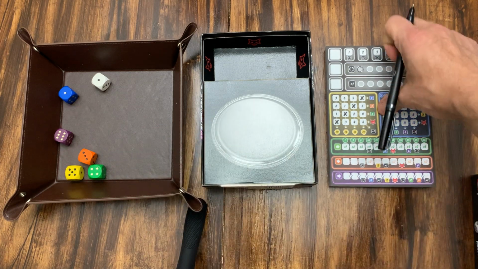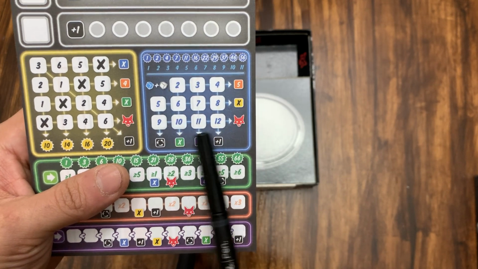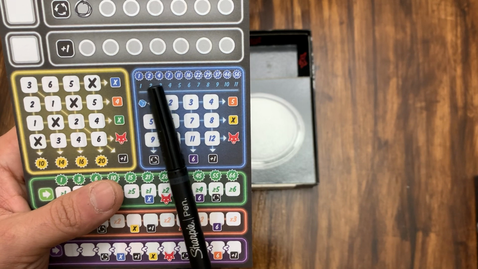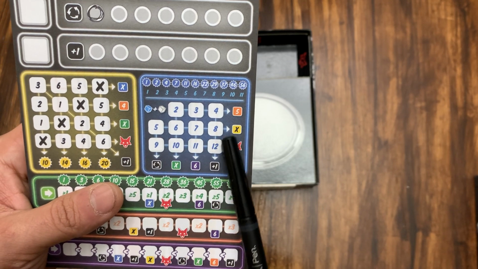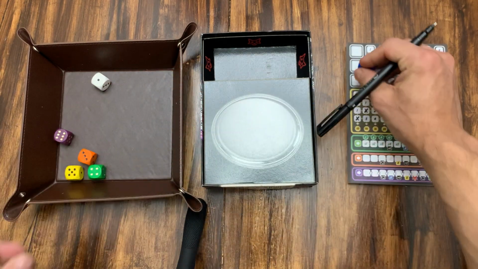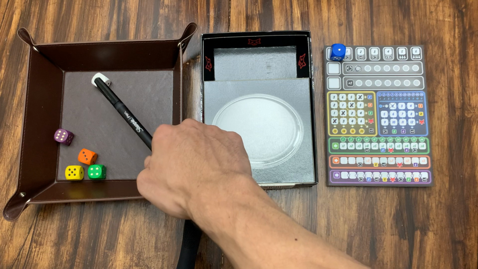So when you use the blue die, you're going to look at the value of the blue plus the white and see if you could mark off a number on this area. And you'll notice that you'll score points at the end of the game depending on how many X's you have in this area. So if I'm able to mark off every single number in this area, I'll get 56 points. So I'm gonna go ahead, use the blue die, and we're gonna mark off the 2. Because again, 1 and 1, that's 2.